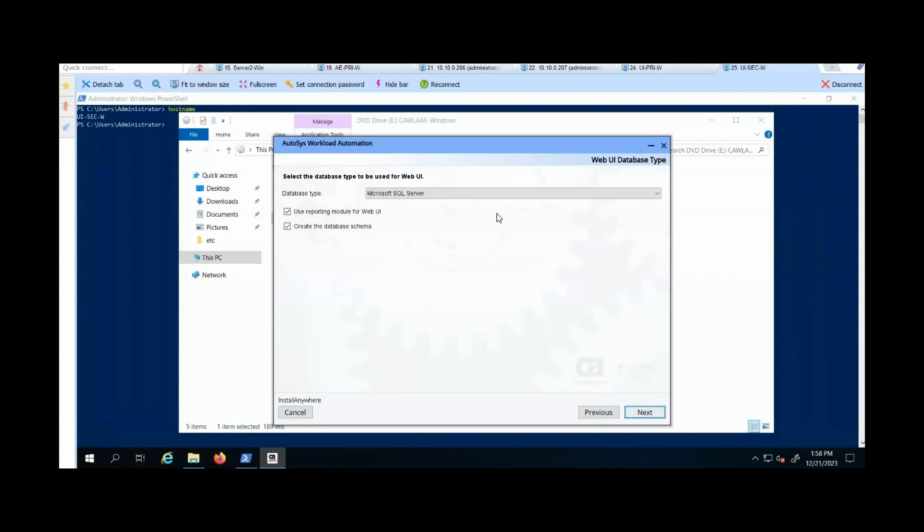We are going to use Microsoft SQL Server. We will use the database that the primary Web UI is already using, so there is no need to create the database schema. We will use the database user and password already created for the primary Web UI server database.